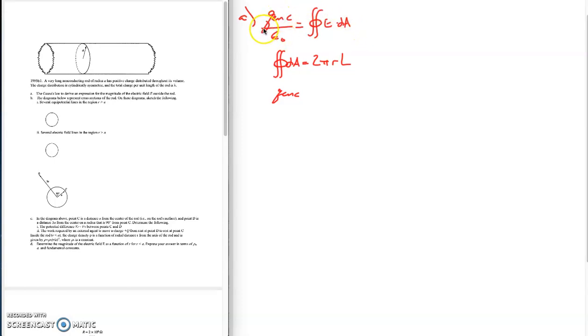Well, for part D, we can change this from A to a D, and we will start in the same spot. We will go through the same process, except now Q enclosed is not just going to be a ratio, Q divided by L equals lambda. We're going to have to integrate our function of rho that they gave us with volume. And I'm writing V there for volume. So they gave us a function for rho. And because this is a cylinder, we're going to have to look at the volume element of a cylinder. So the volume of a cylinder is area of a circle times length.